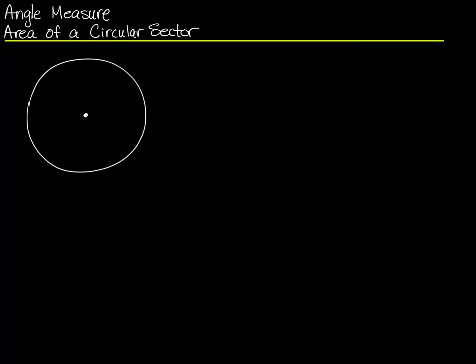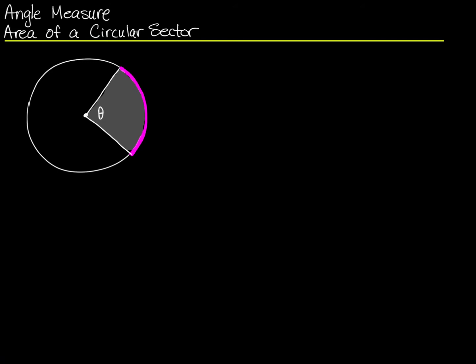In the previous video, we talked about how to find the length of a portion of the circumference. We called that a circular arc. In this video, we're going to be taking a look at the same idea of a portion of a circle, but this time we're going to be talking about the area. When I draw an arc like that, it cuts off a portion of the circumference, but if I look at the central angle, it also cuts off a portion of the entire circle, a portion of the area.